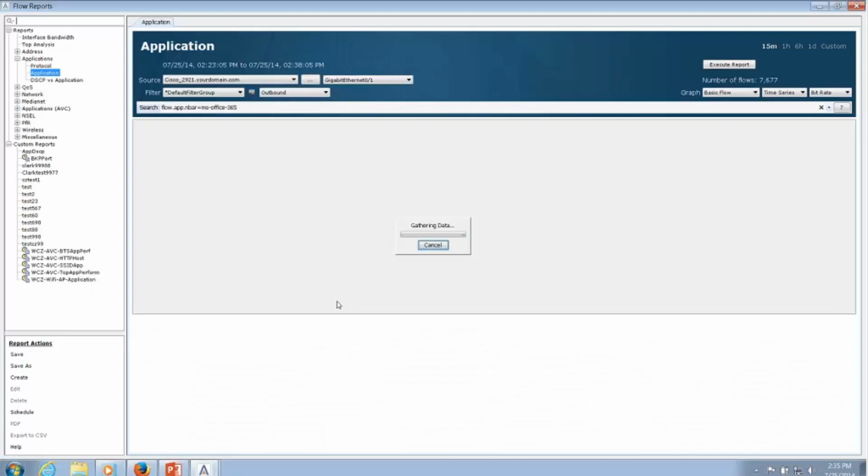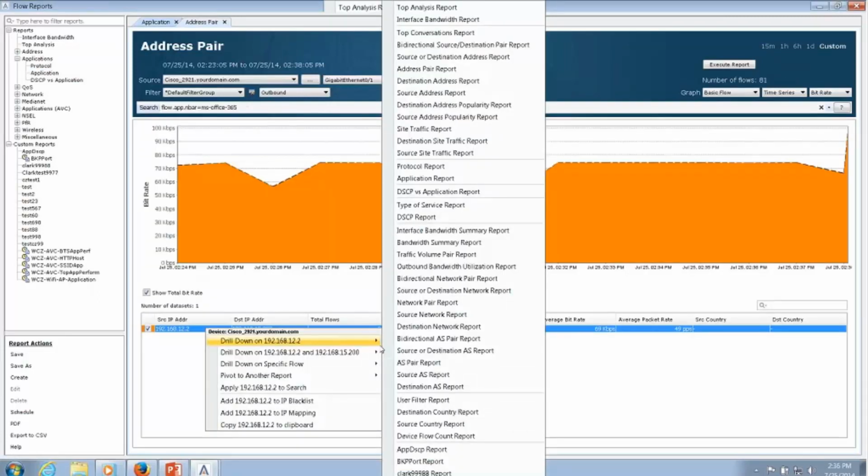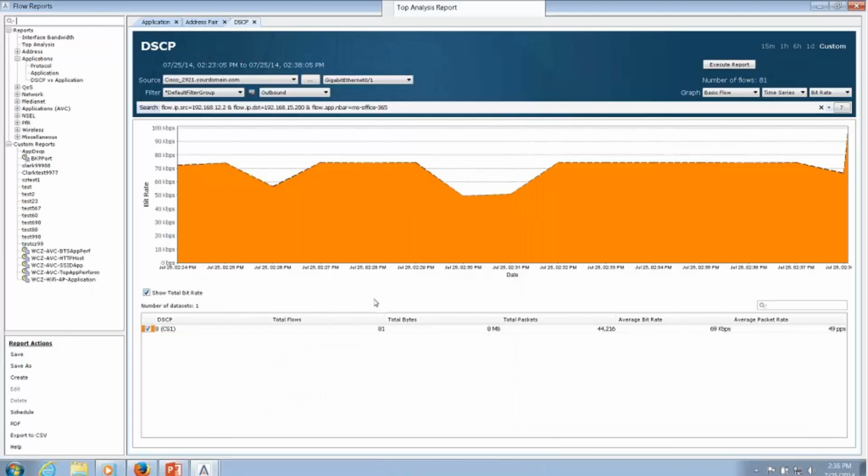So Office 365 traffic, I could drill down on and see who's doing that traffic as an example. And then I can drill down and see the user. Is this traffic actually running in a protected class of service? So I could run my DSCP. And it is right now in a protected class, see? So the drill down is fantastic in the tool of being able to analyze.